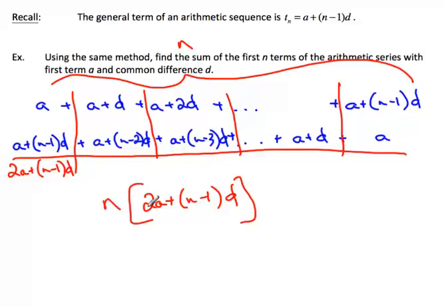So we have to multiply by n. This number in the previous example was 100. We had 100 columns and we were multiplying by the sum of each column, 101. Now we have n columns and this is the sum of each column. But remember that we've got twice as much as what we wanted, so we have to divide by 2 so that we only have one row instead of the 2 rows. So that's where we get our formula for the sum of the terms of an arithmetic series. S sub n is equal to n times (2a plus (n minus 1)d) all over 2.